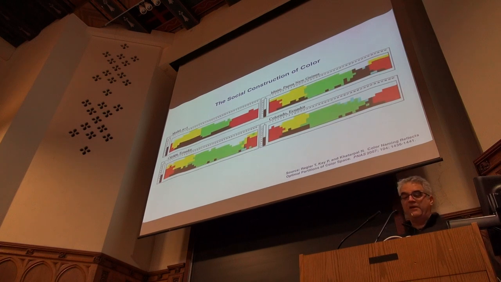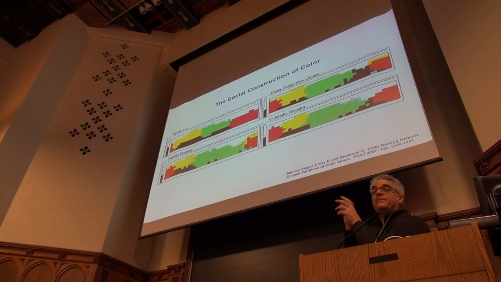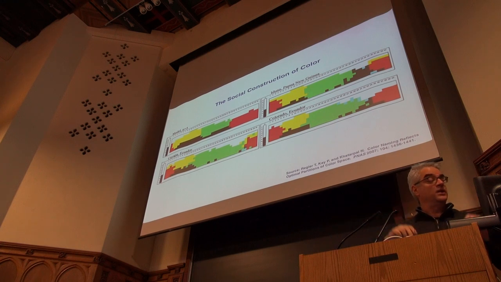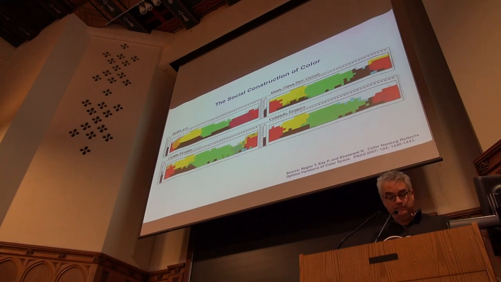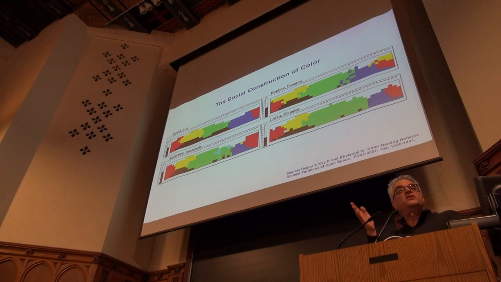Here are people who identify five colors and where they draw the boundaries from around the world, in Papua New Guinea, in Ecuador, another group in Ecuador. And you can see there's some overlap in where they draw them, but also differences in where they draw the boundaries. And here are examples of people who identify six colors and where they draw the boundaries. And here the final division between five and six colors tends to be whether you see a difference or identify a difference between blue and green colors.